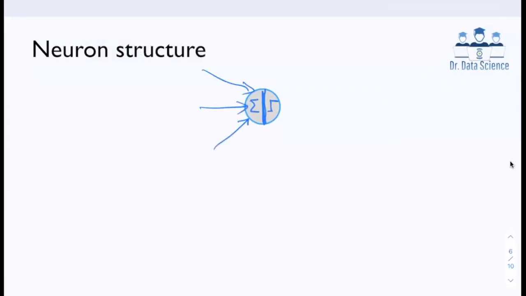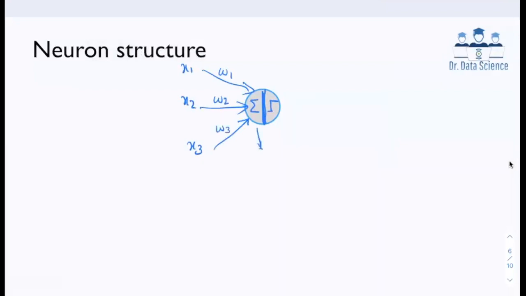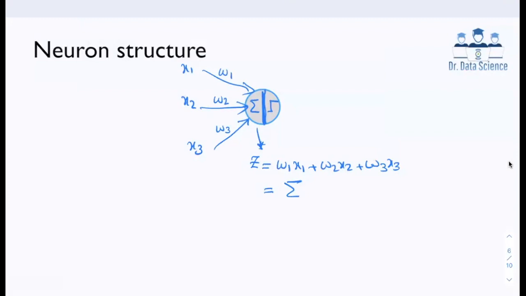So let's say we have 3 inputs to this neuron, and here I just call them x1, x2, x3. Usually neurons in the middle layers or intermediate layers don't get inputs from the raw data, but they get them from the previous layers. But for now, let's just assume that these are the inputs, and let's say these are the weights, W1, W2, W3. So this first part computes something that we call Z here, which is W1 times X1, plus W2 times X2, plus W3 times X3. We can also use a summation notation so that we can see why I use that notation there. So that's the sum of Wi xi, i equals 1, 2, 3.